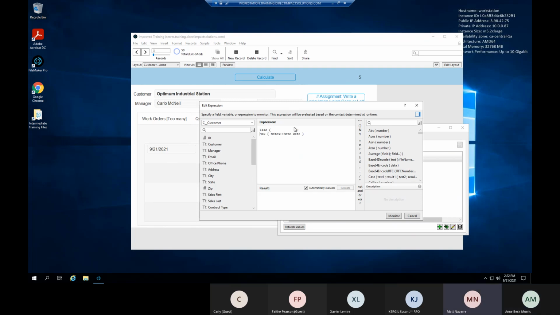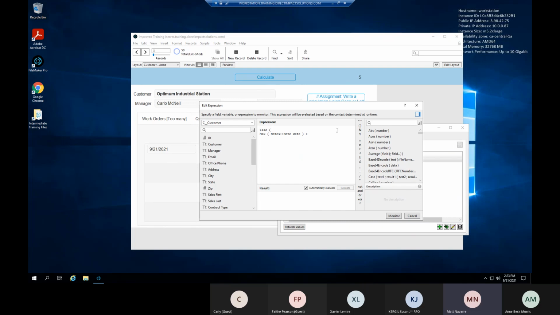And so in a case statement, we have a test and a result on each line. So the test is max note date, and then we're going to say is less than. So put in a less than sign right there. You can also type it or use it that way.